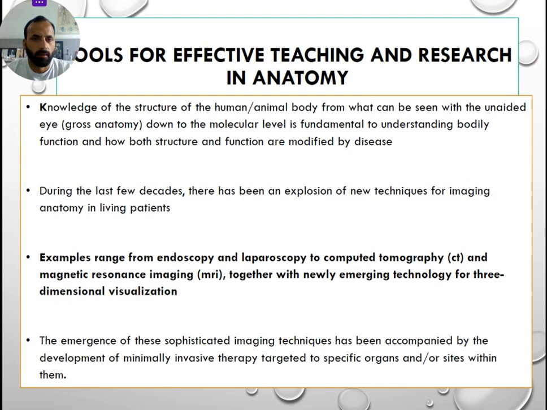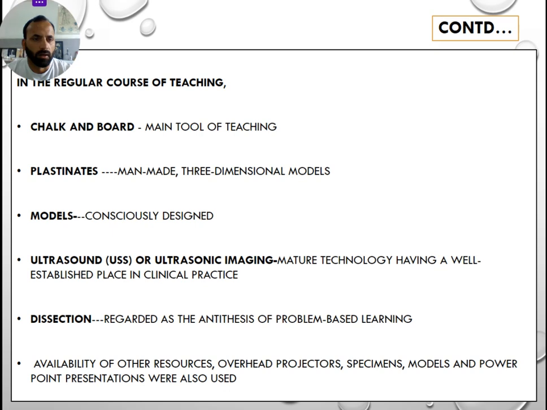So one should understand and know the anatomy very well for any type of surgical procedures and other things. Now, the things we use in anatomy: we started teaching anatomy using chalk and blackboard. Nowadays, we have the latest technologies. We have come up to virtual anatomy or augmented realities, like that of VR. But it started with chalk and blackboard. Then there are plastinates, then come the models. Then we have ultrasound imaging or X-ray imaging. Then there are dissection types of things.